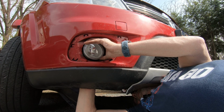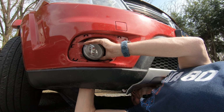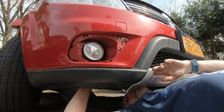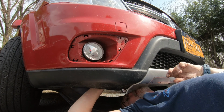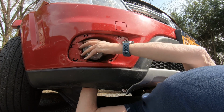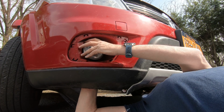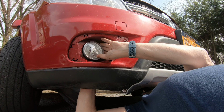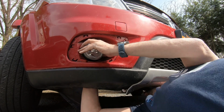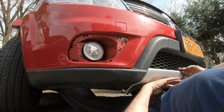You know, things go a lot easier when you can see what you're doing, and then you don't have to go by feel. All right, let me see if I can ratchet on that. I don't think it's coming through. No, it's not coming through. Why? Why? Am I misaligned?